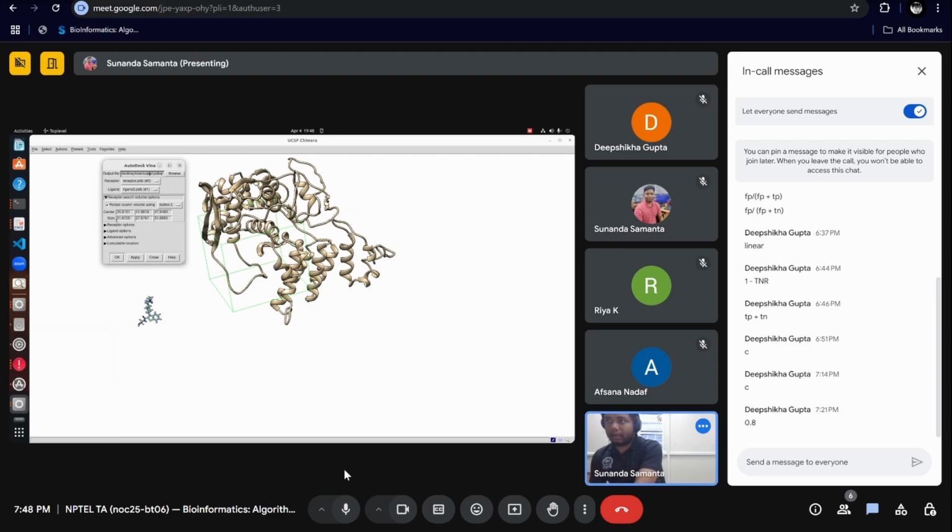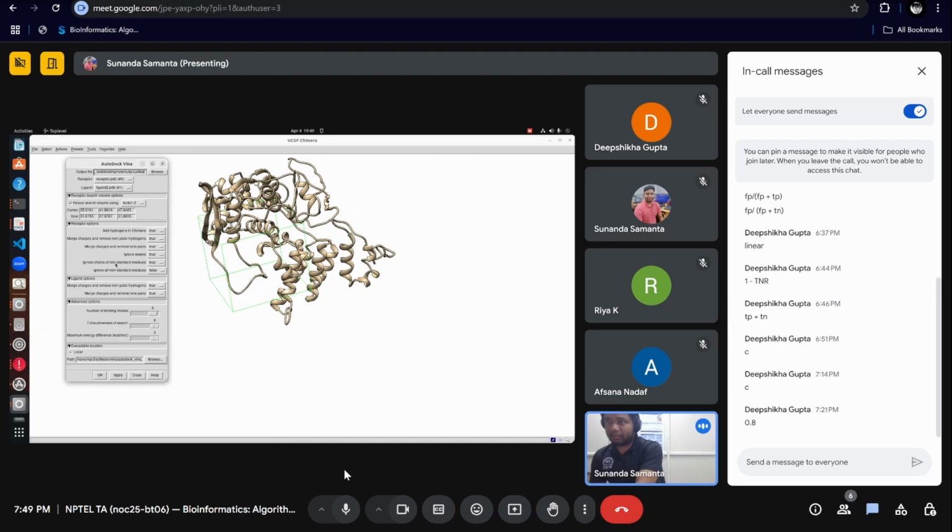right from the beginning. But anyway, after defining that, here we had a receptor as receptor.pdb, and then ligand as ligand2.pdb, which was opened up earlier, and then a lot of things are given in the different options. Since it is a workflow type of thing, you do not need to do the individual steps separately, but it has nice integrated options for all of those different steps. For example, here we have add hydrogens, merge charges, remove non-polar hydrogens, merge charges and remove ion pairs, and so on and so forth.